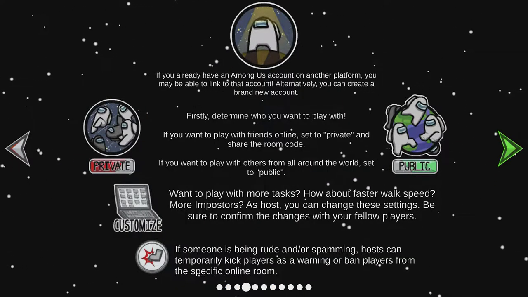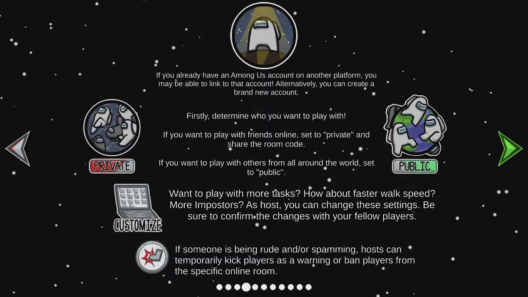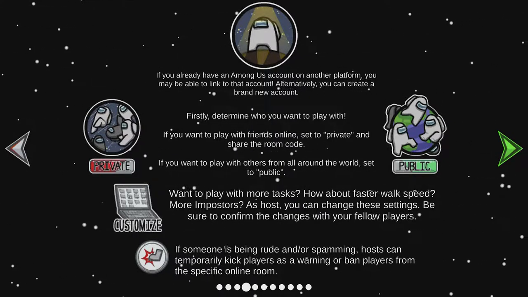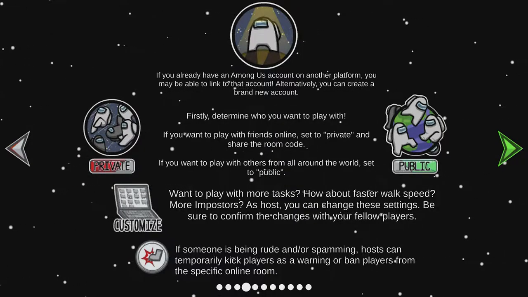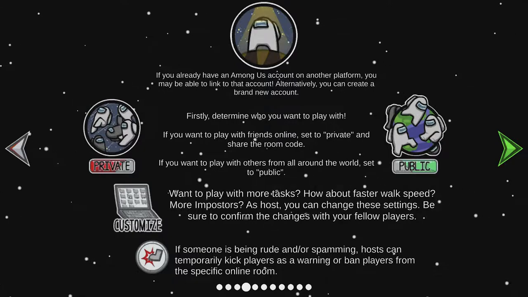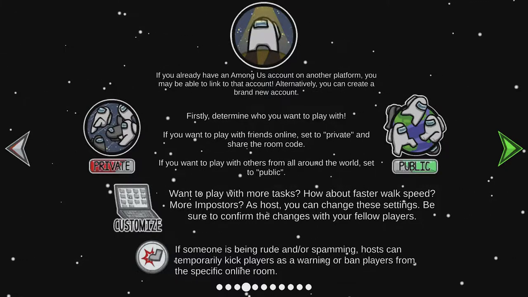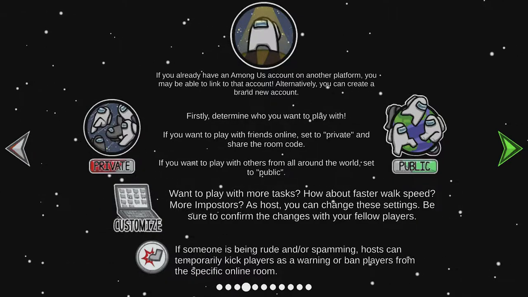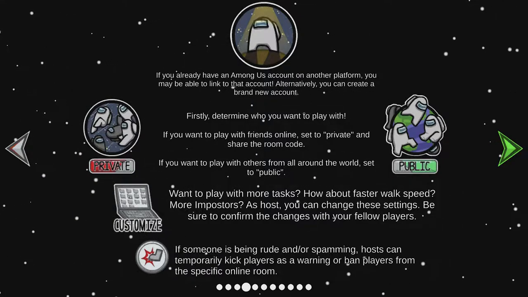Next, it says you can have an Among Us account on another platform, and you may be able to link to that account. Determine who you want to play with: if you want to play with friends, set to private, or you can share the room code. Or you can play with others from around the world and set to public. If you want more tasks, faster walk speed, or more imposters, as host, you can change these settings. Be sure to confirm the changes with your fellow players.